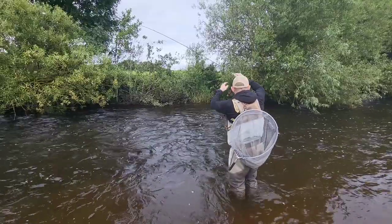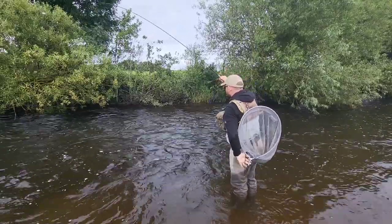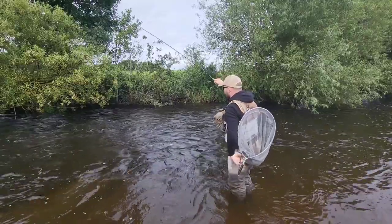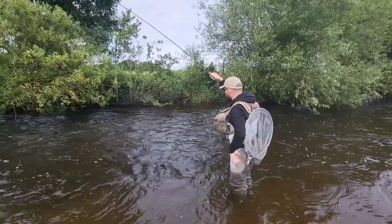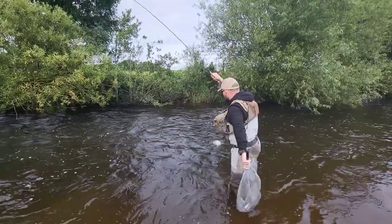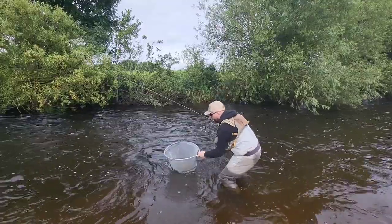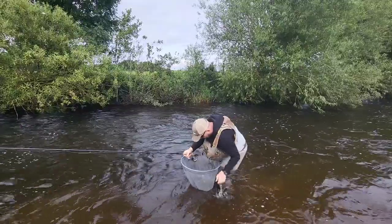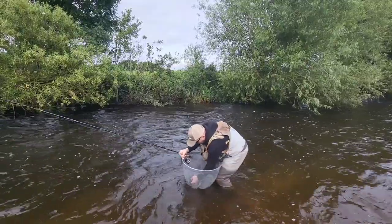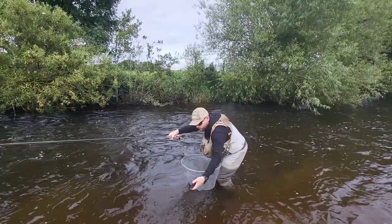Fish on. Not sure what he is. Feels like, no. What way you hook a trout? You have him sideways. But I actually think this guy could be a sea trout. No, it is a brownie. Not bad, not bad all the same. Hopefully now we might get a sea trout next. He's not bad.